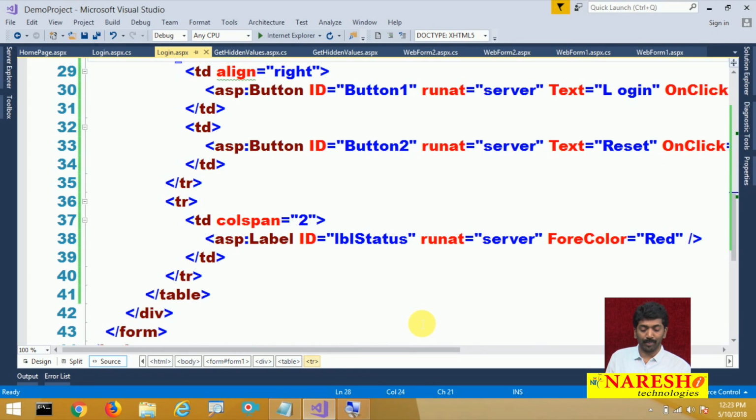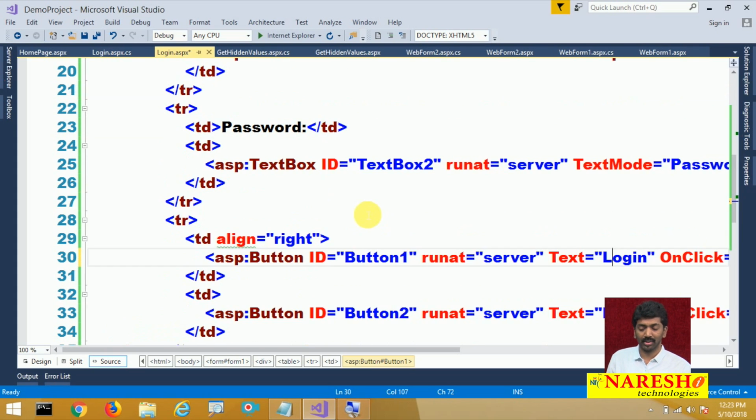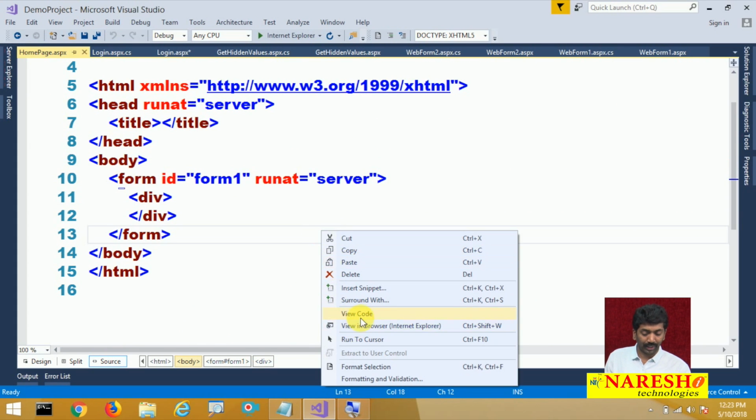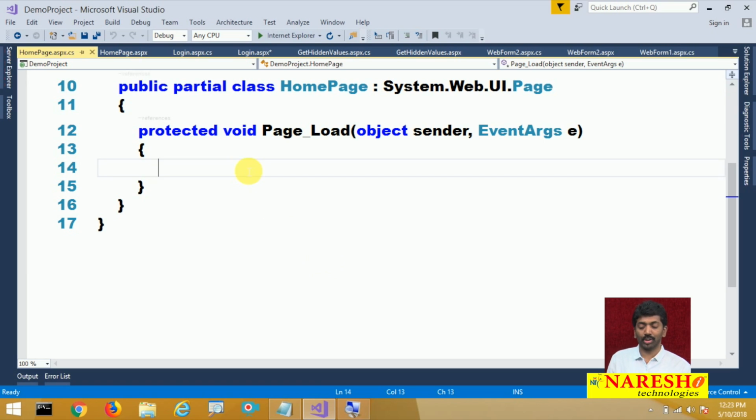And now when I'm coming to the homepage.aspx, see, we did not write anything in the homepage.aspx currently. What I wanted to do is display a message. What is the message? Welcome, so and so username, welcome so and so username to the site. Suppose the username is admin. I want to simply display the message, hello admin, welcome to the site.